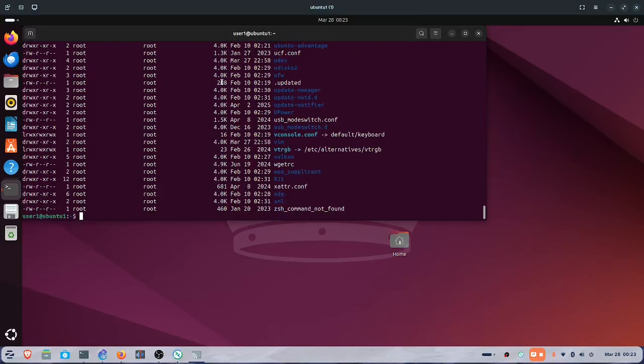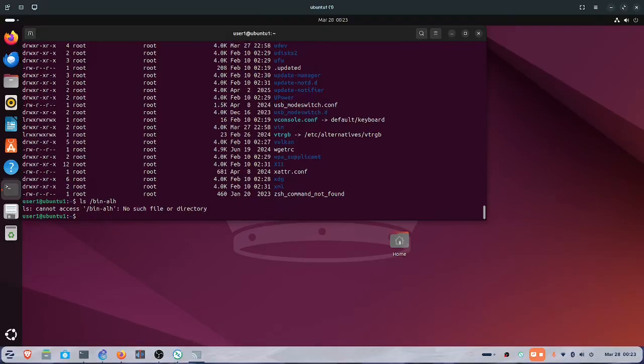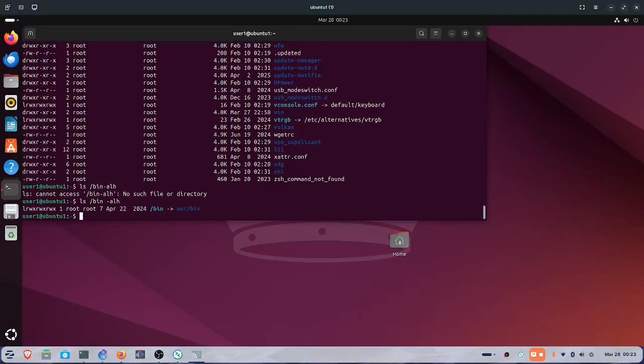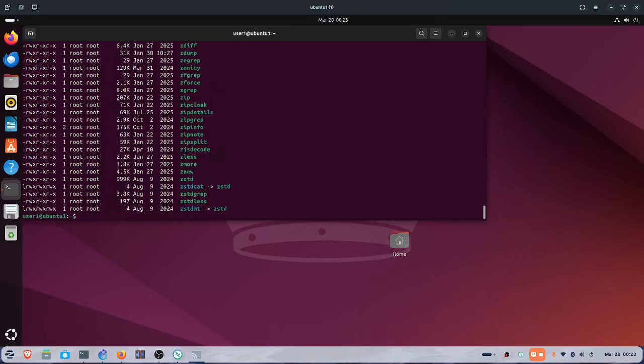But maybe we can take a look at the bin folder. Let's just do that. Bin should be a bit more. Oh, sorry, that is the user bin folder. Sorry, and let's just put this where we should normally have it, which is at the end of this, usr. Let's see. There we go. So now you can see all the files that are executable files.